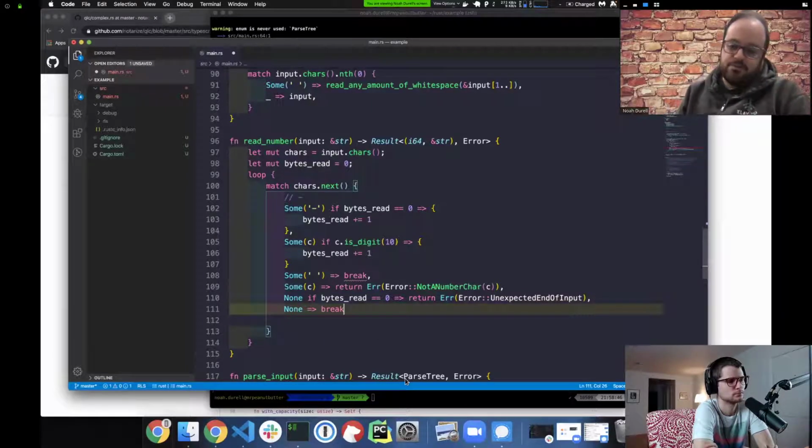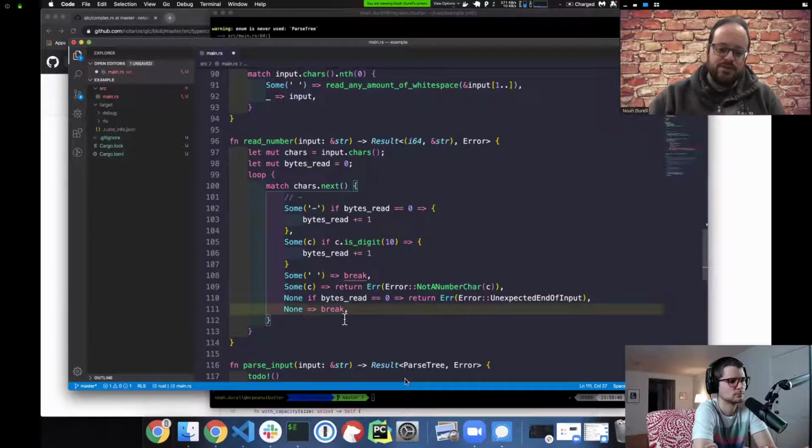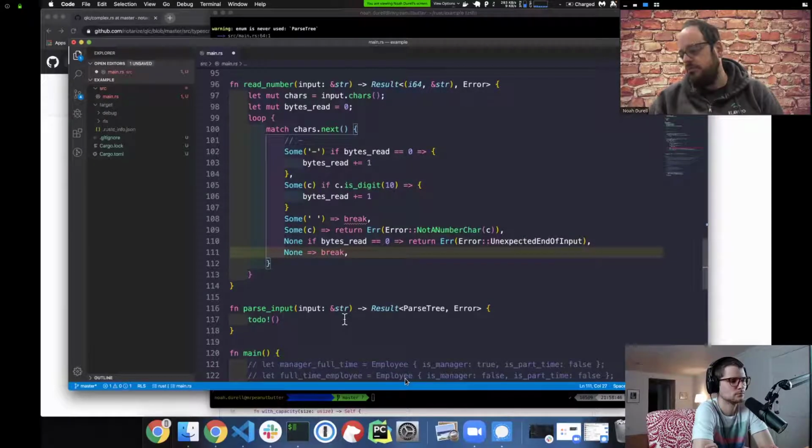If it's any other number of bytes read and we get none, we would break out of that loop so we don't loop forever. Yeah, I would say that's most of the cases. I don't think I missed any.